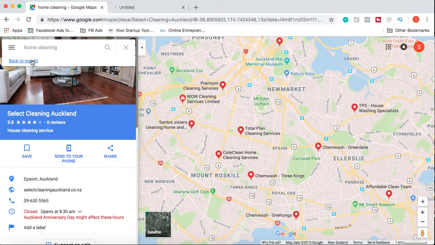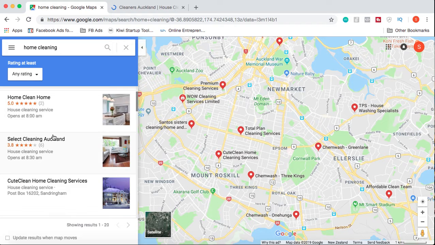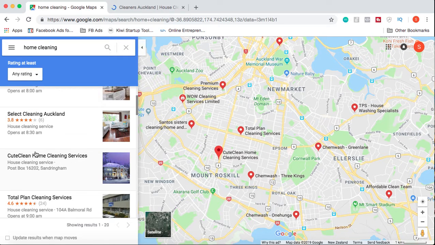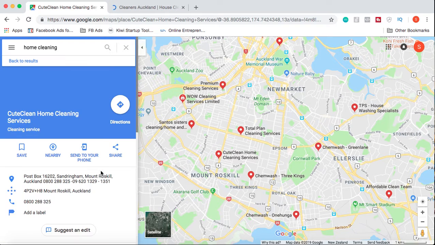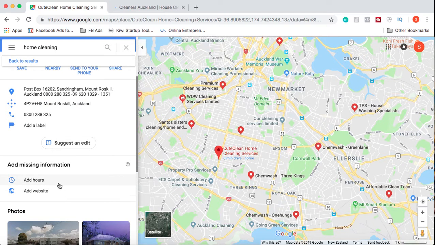You want to find about 4 to 5 to start with, but there's really no limit on how many businesses you can pick. So we'll try Cute Clean Home Cleaning Services. They don't have a website either.